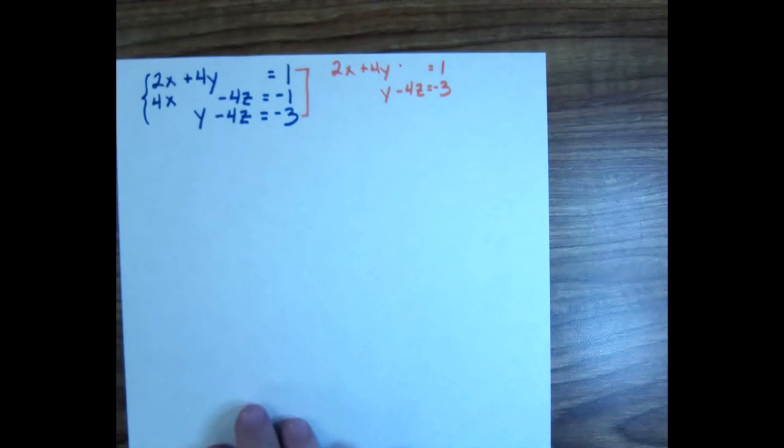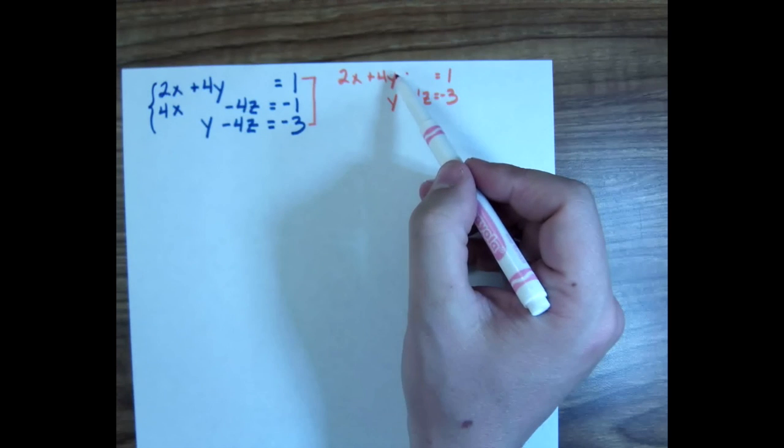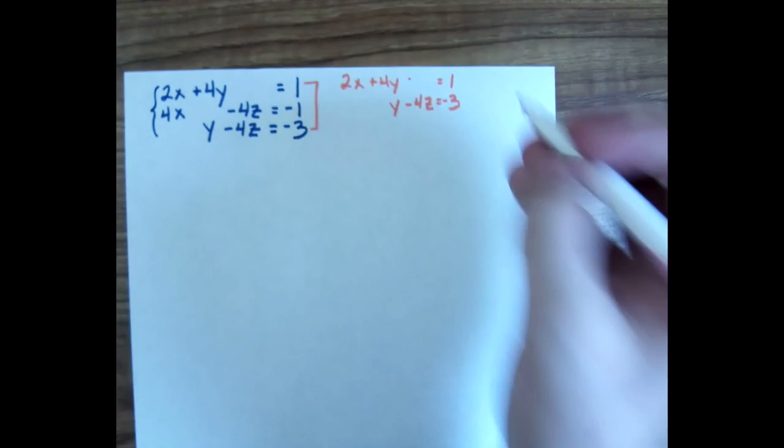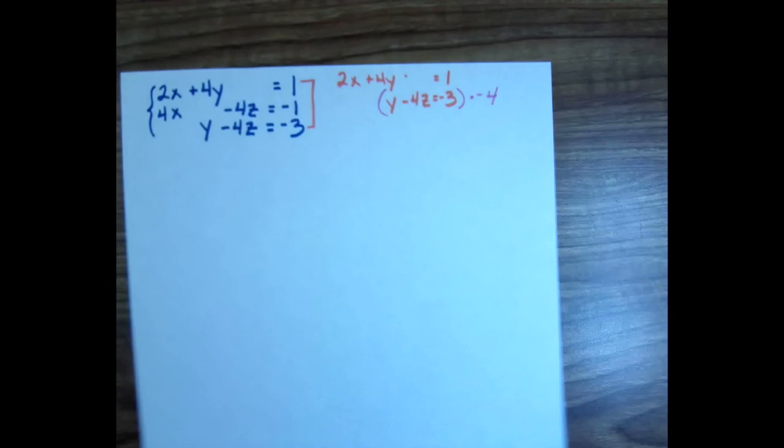Now, when I stack those two equations together and I'm looking for something to eliminate, there's only one option. There's only one thing I even could try to eliminate. What is it? Yeah, the y. How come the y is the thing I have to eliminate? Yeah, it's the only thing they both have. So how am I going to eliminate the y? This is 4y. I'd really like for this to be negative 4y. How about times it by negative 4? Yeah, that seems good.